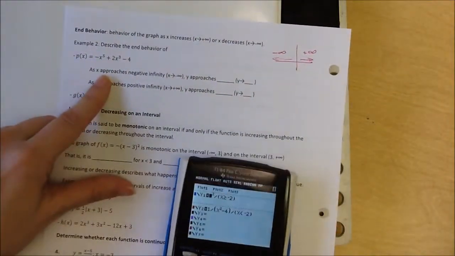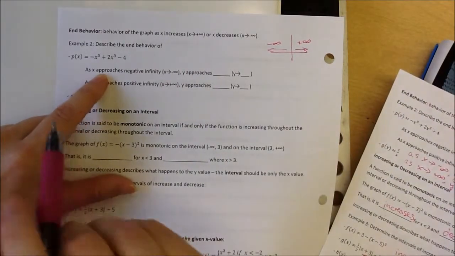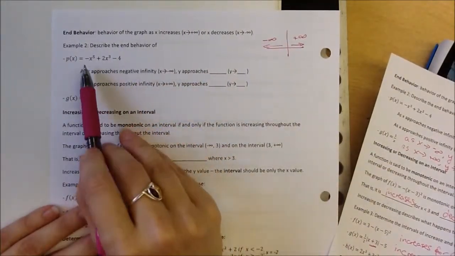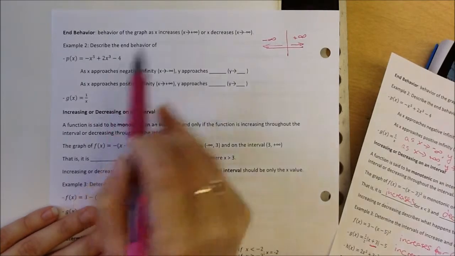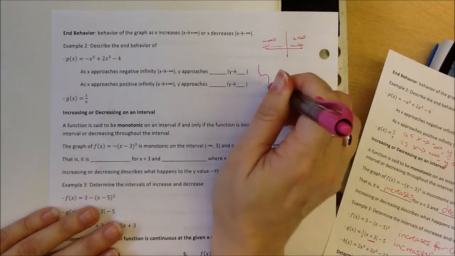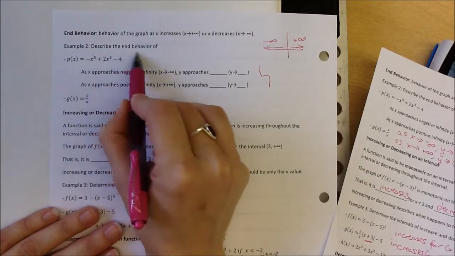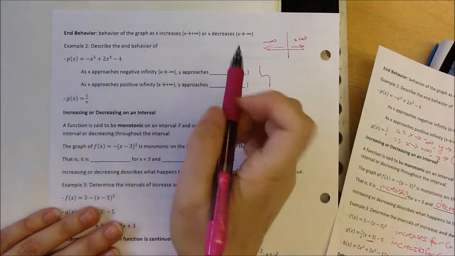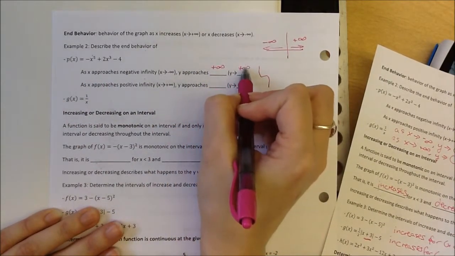So, describe the end behavior of this function as x approaches negative infinity. Well, you should graph this. I'm not going to graph each one as we go, but you should graph this and check that I'm right. As x approaches negative infinity, y is going up. It's going like this, I think. I don't know what happens in the middle, but all we care about for this particular problem is the end behavior. So as x is getting smaller to the left, y is getting bigger, so y approaches positive infinity.